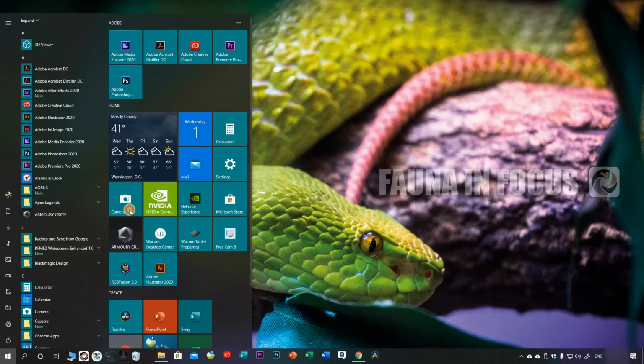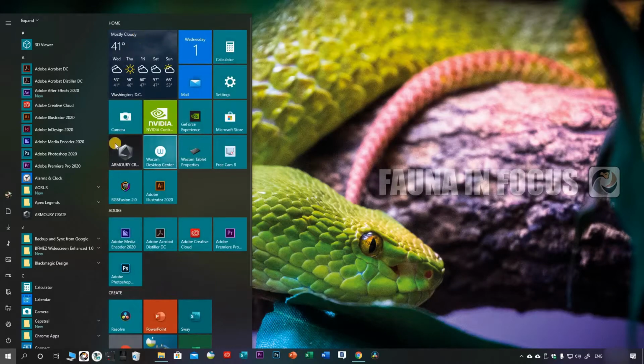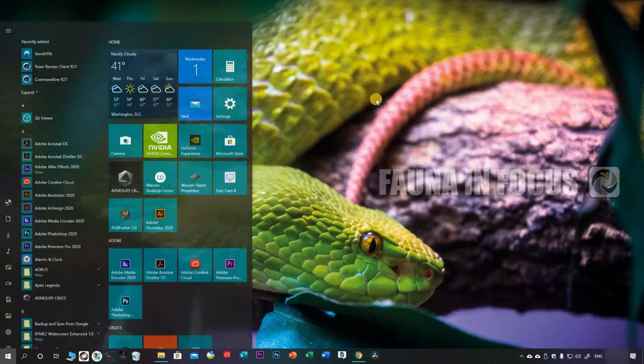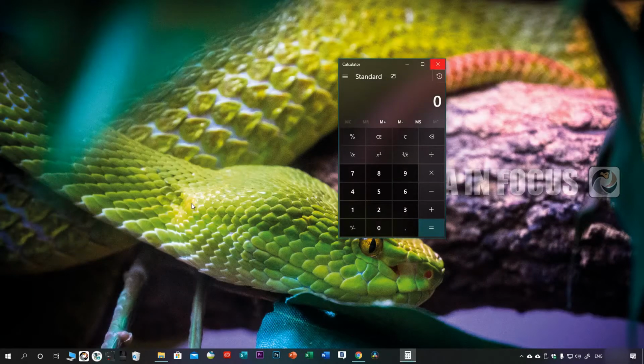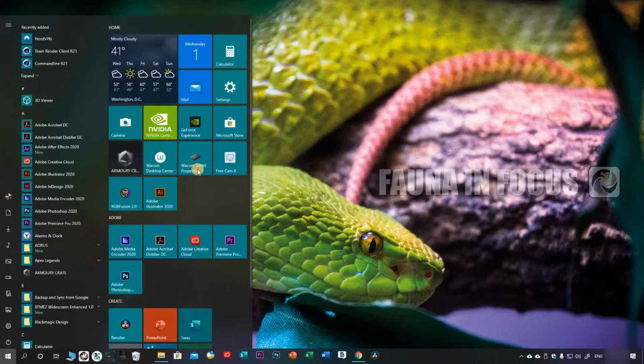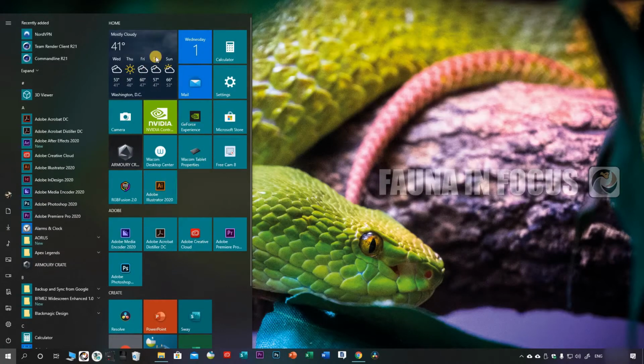For example, for me, I like my home applications to be just basic things that I might access on a day-to-day basis. I really like my calculator being in that top corner because I can very easily access it. If I don't have a keyboard shortcut for it, I just press the start button and boom, I know it's going to be right there in the top right corner. So you can customize this as you see fit.